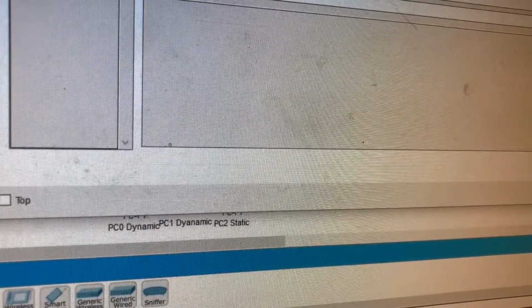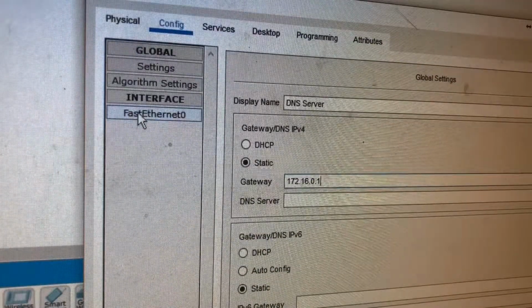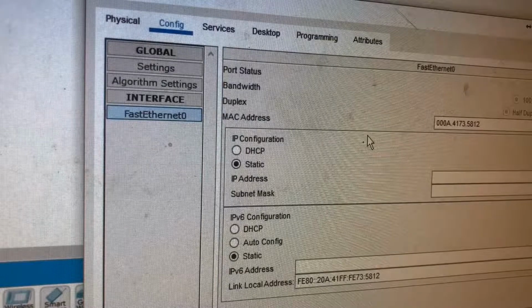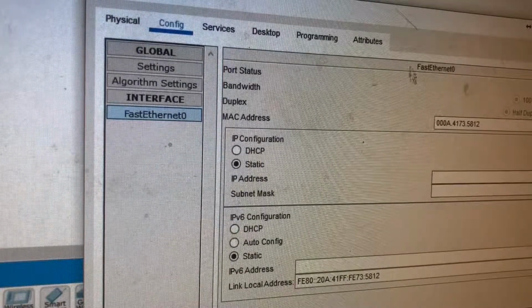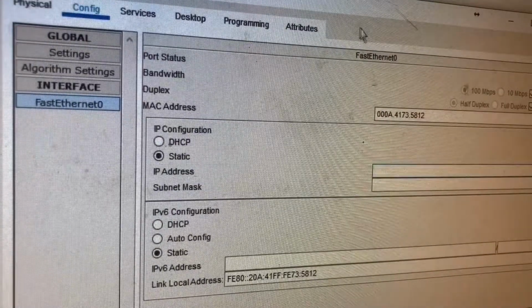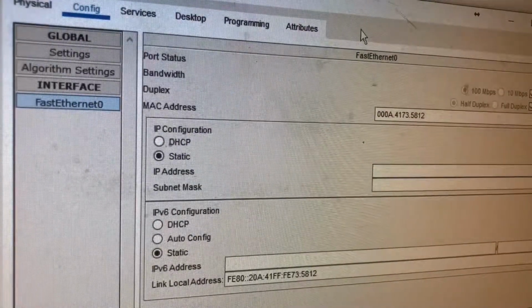Then we go back to fast Ethernet. So same drill, the last octet should be .11.